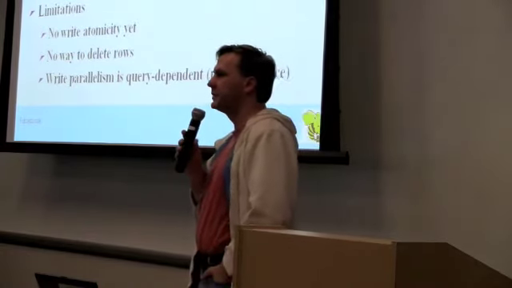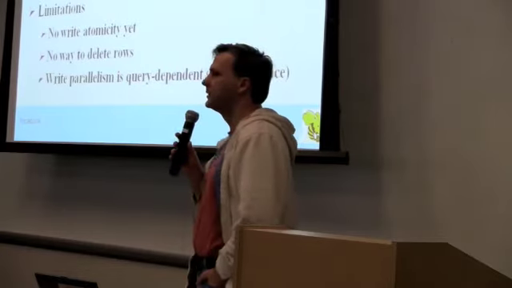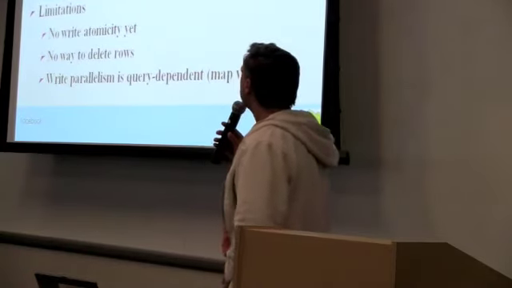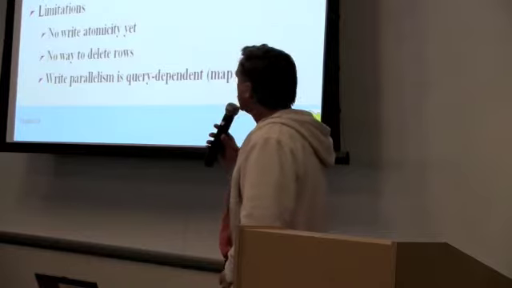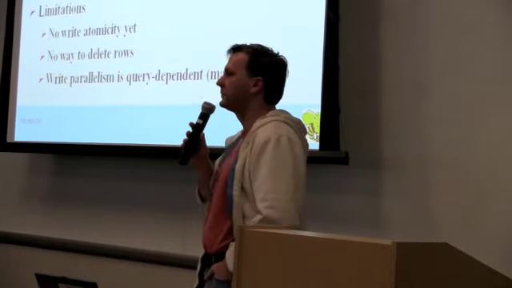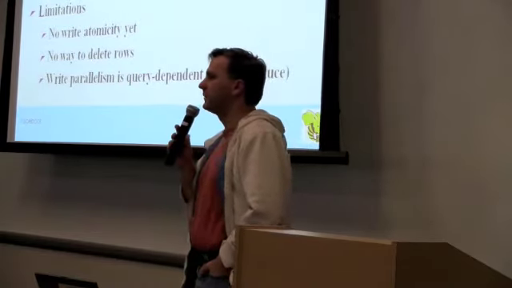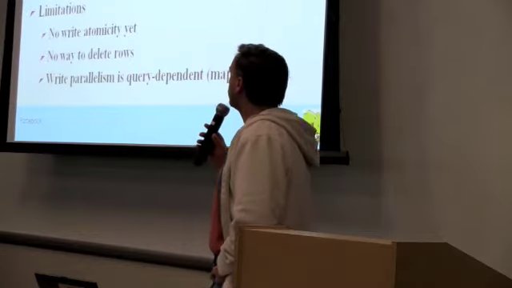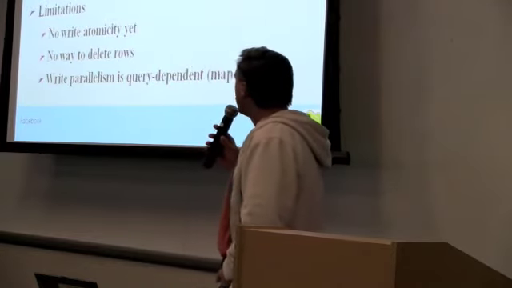So once you've created the table, and by the way, if you had an existing table already in HBase, you can use Hive's create external table command. So then you can either write into that table or read from it. Once we have the table defined in Hive, and it's backed by something in HBase, we can write new rows into it using Hive's standard insert command. And it turns out that HBase already had a MapReduce table output format. So Hive really just uses that and wraps it with some of its own record processing stuff.